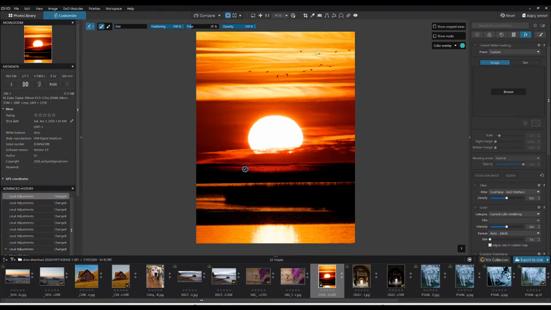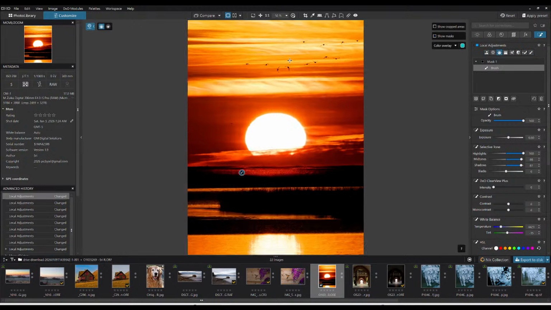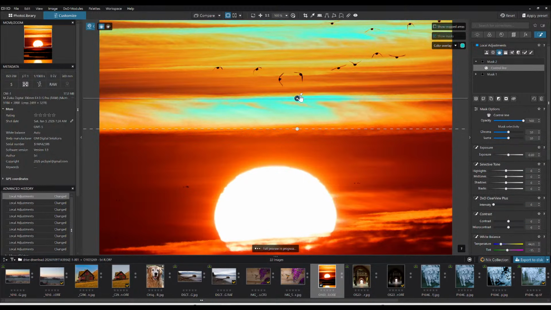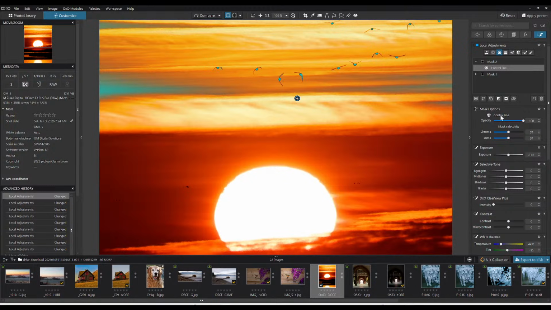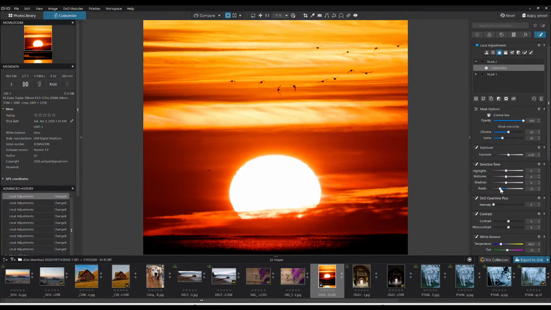These geese or ducks or whatever they are up here, I need to, let me get a control line. I'm going to move this dot right on the duck. Let me back this luminosity off a bit and just try to make those more silhouette.